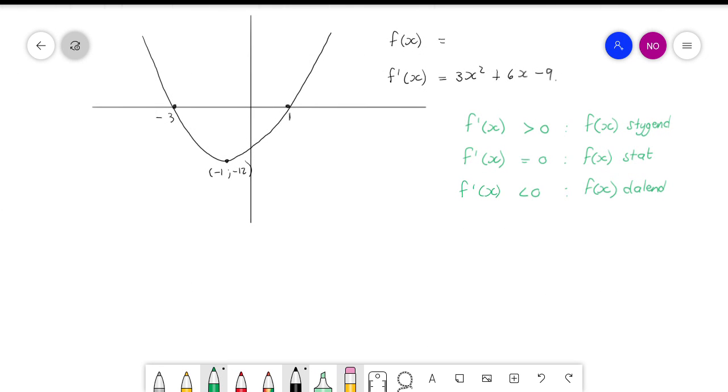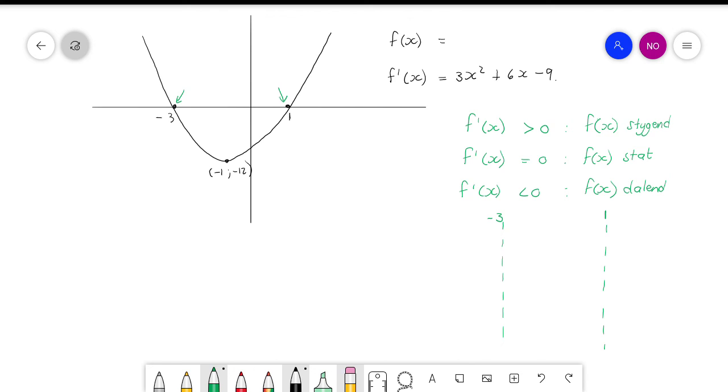So without having the equation of that graph, I just quickly want to get the shape of the original graph from this sketch. So let's start with, for which values of x will this graph have stationary points? For which values of x will my original graph have turning points or stationary points? There and there. Do you agree? It is going to have a turning point at -3 and it is going to have a turning point at 1.